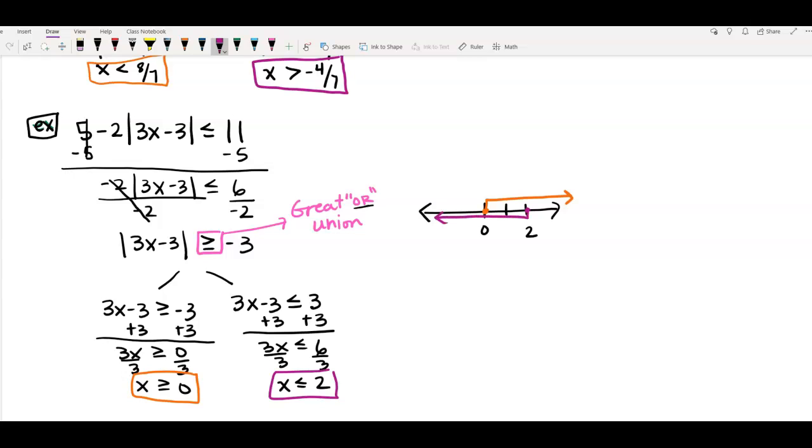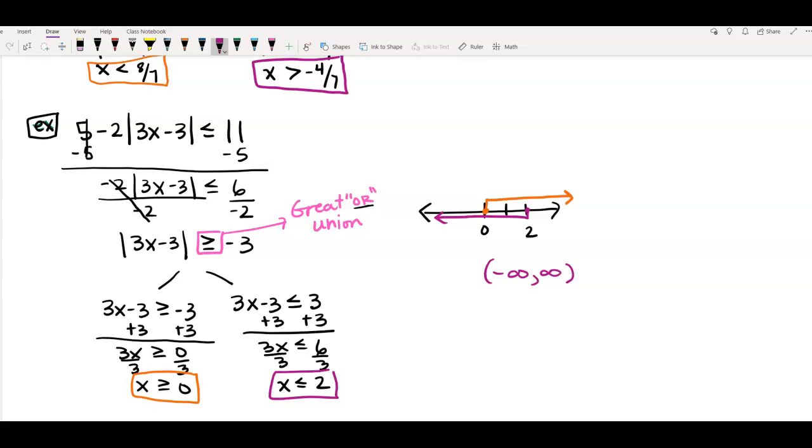So what is my answer going to be here? What do you guys think? Negative infinity to positive infinity. Okay, why do you think negative infinity to positive infinity? Because it's everything. Yeah, because the union means everything. Everywhere we see the blue or the purple, and everywhere we see the orange. And so it's going to span all of the numbers, from negative infinity to positive infinity.